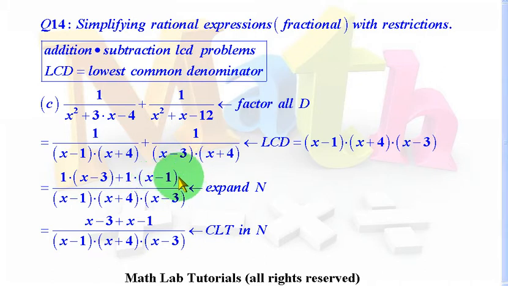The next step is to expand the numerator. Do not, I emphasize, do not expand the denominator. You want that in factored form. Never, ever expand the denominator. You only expand the numerator to simplify it. That's the only reason why we expand the numerator, because this can be simplified through expansion. When you expand, you get an x minus 3 plus x minus 1. When you collect like terms, you get 2x minus 4. And that's illustrated in the next slide.